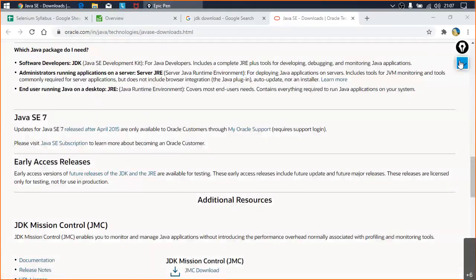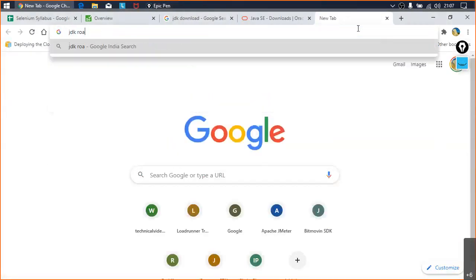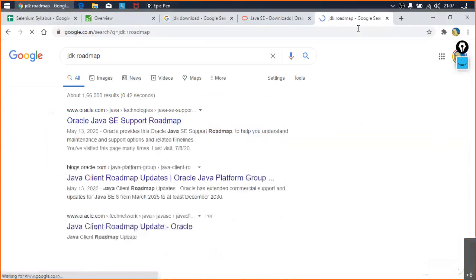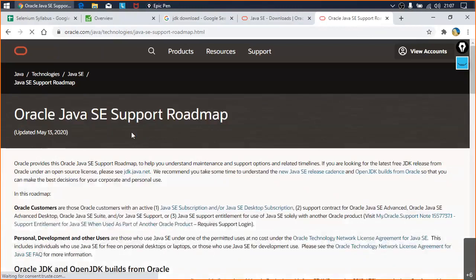See, this is not the case with JDK, right? JDK is something that is still in development. Every 6 months, they come up with a new version. So let us just look up the JDK roadmap. This is the page that tells you about all the things about Oracle Java, right?